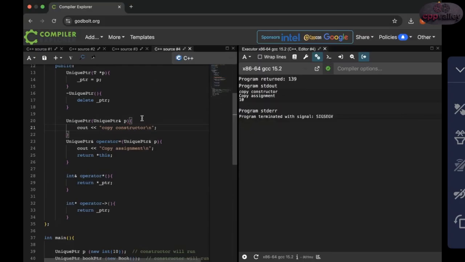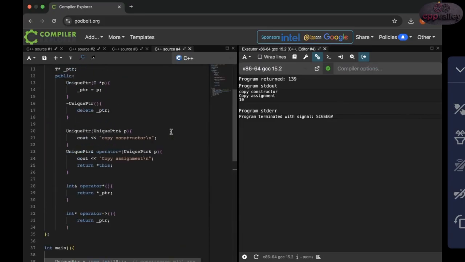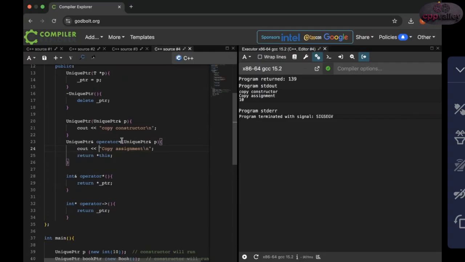Now if you see, it prints copy constructor first for this one, and here copy assignment happens, right?